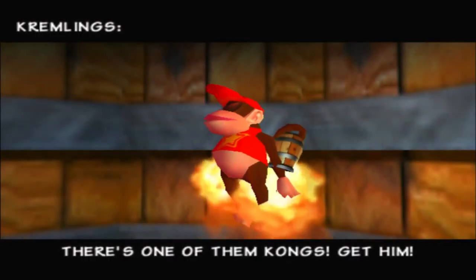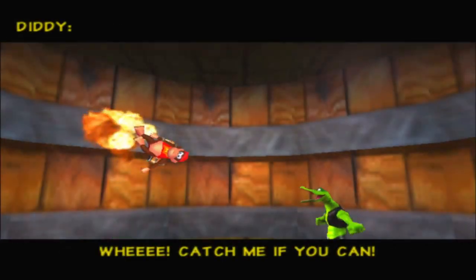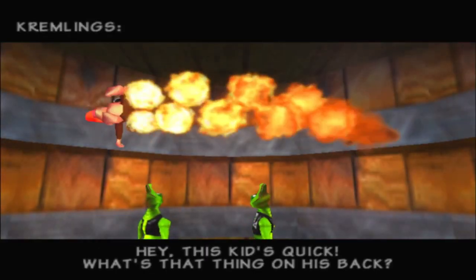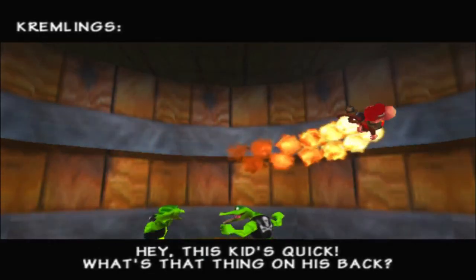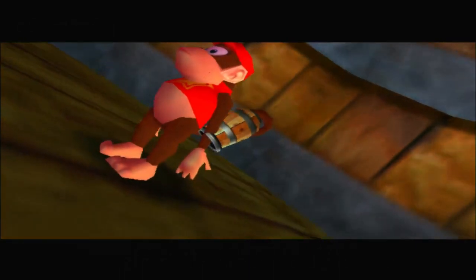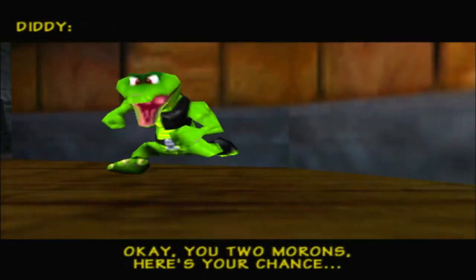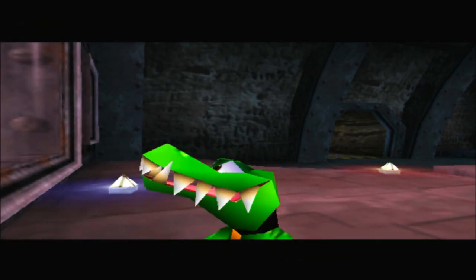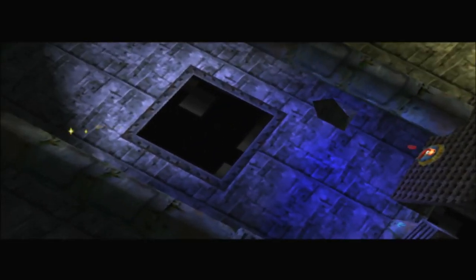There's one of them Kongs! Get him! Whee! Catch me if you can! Hey! This kid's quick! What's that thing on his back? It's a jetpack. Okay, you two morons. Here's your chance! He's beating them up. Surprise.